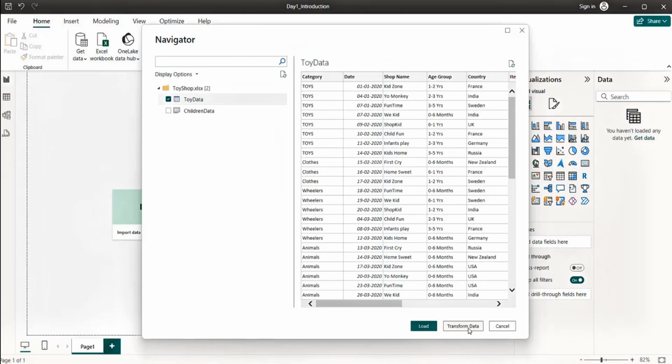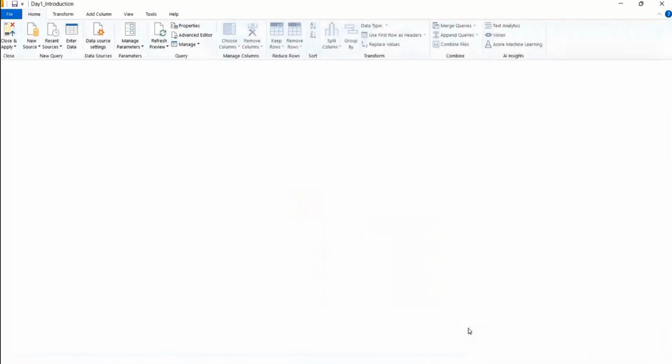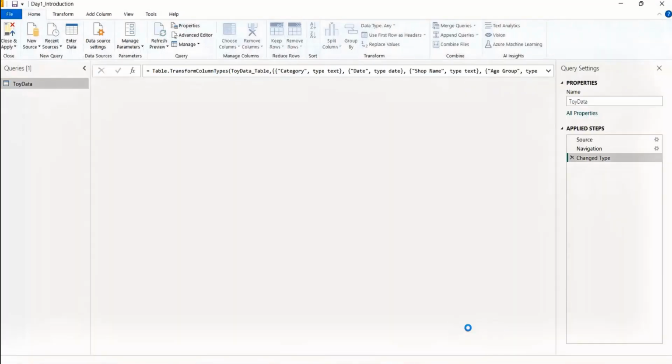Power Query says, I'm going to clean the data because I have those tools available. I have the formulas, the filtering, the sorting, many things. So you go and use me for the data cleaning. Once the data gets cleaned, we will supply that data to Power BI, and Power BI will be happy to use that. So I'm just going to click on transform data. You can check both the options one by one when you practice.